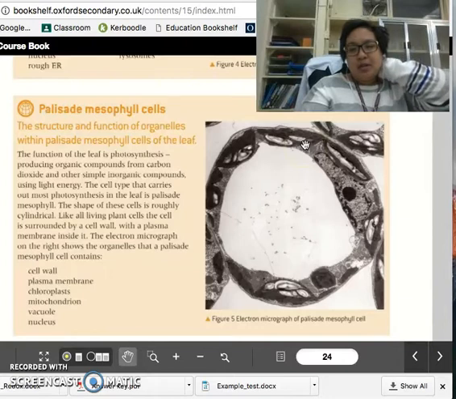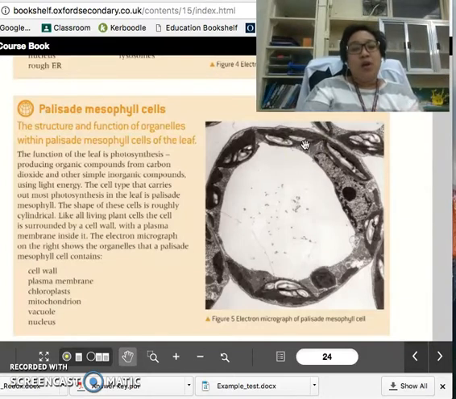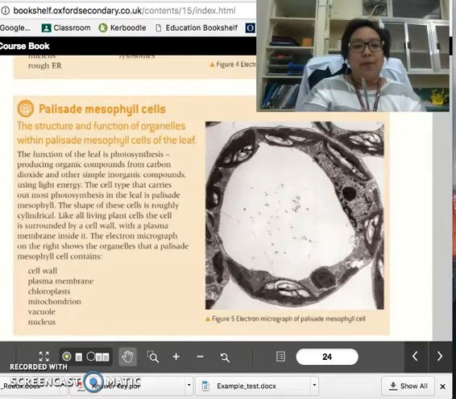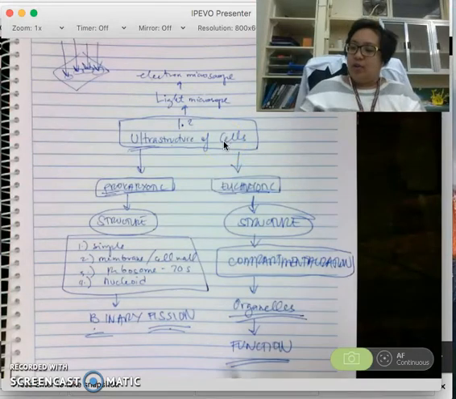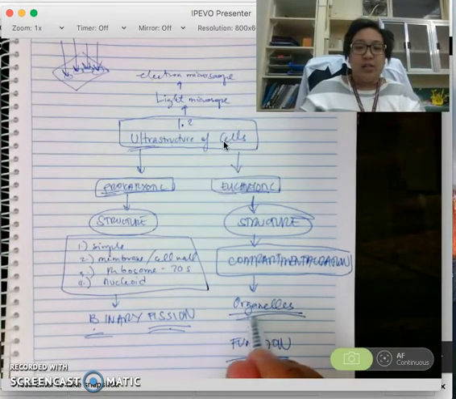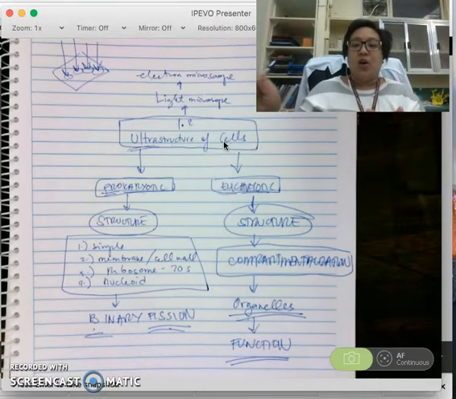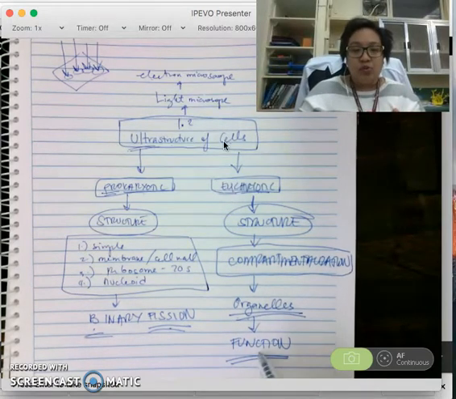Another example that is worth mentioning is your muscle cells. Your muscle cells will obviously contain large amounts of mitochondria since they need a large amount of ATP to contract. So the point here again is the presence of organelles in the cell depends on the function or the use or the role of that cell.